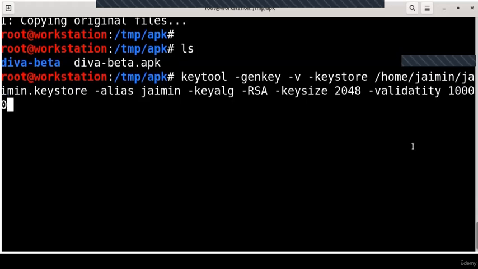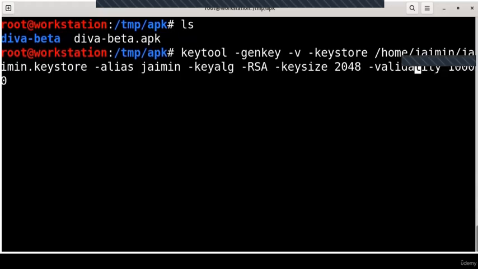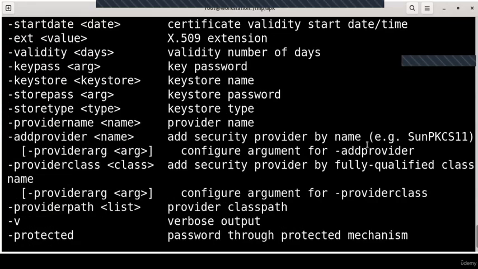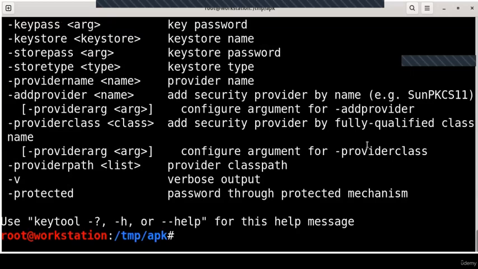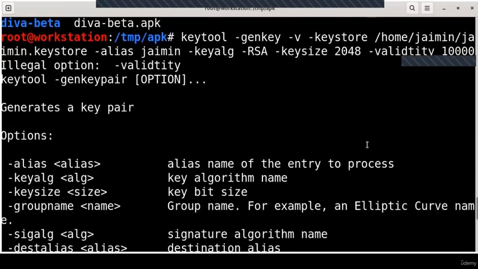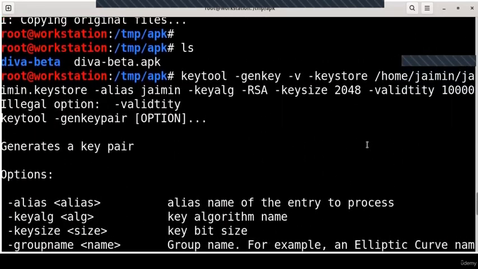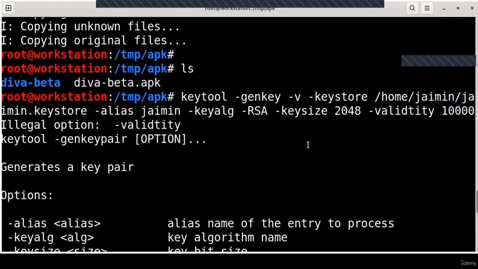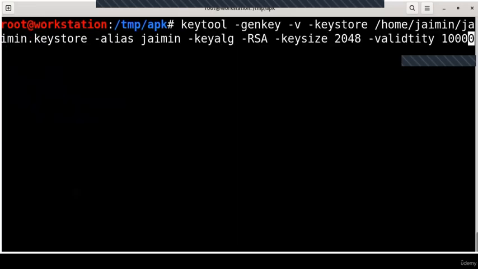Let's just review whether we have typed the command correctly. It says illegal option: validity. So it seems I have mistyped.